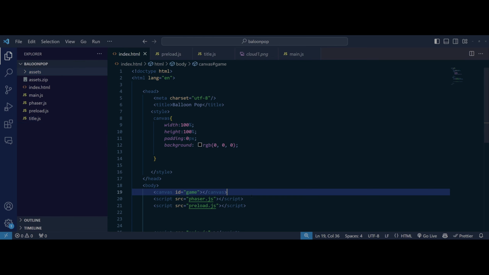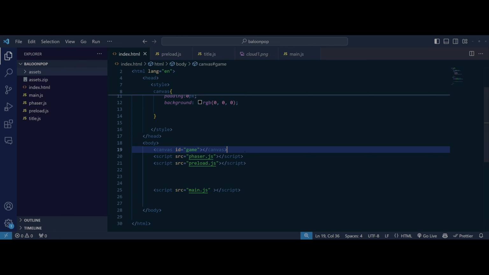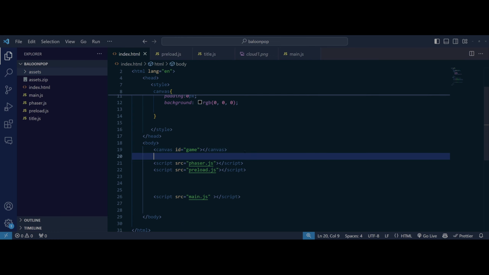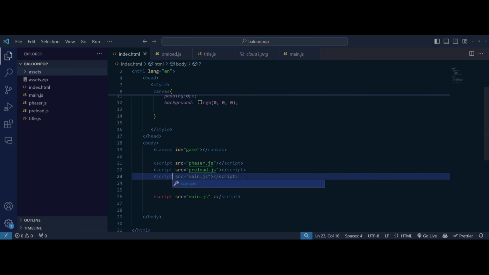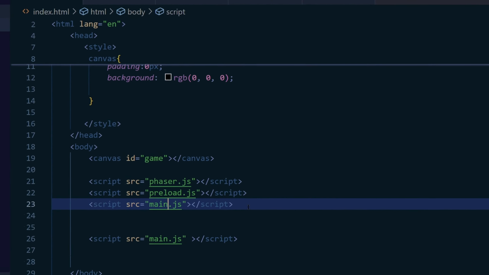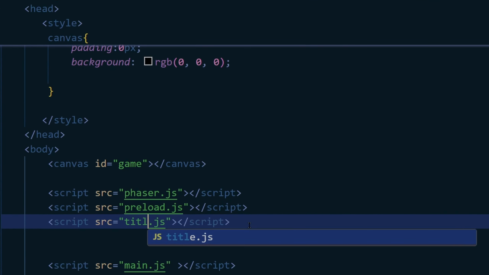So we load canvas, we can actually look, script source equals, we're going to load title.